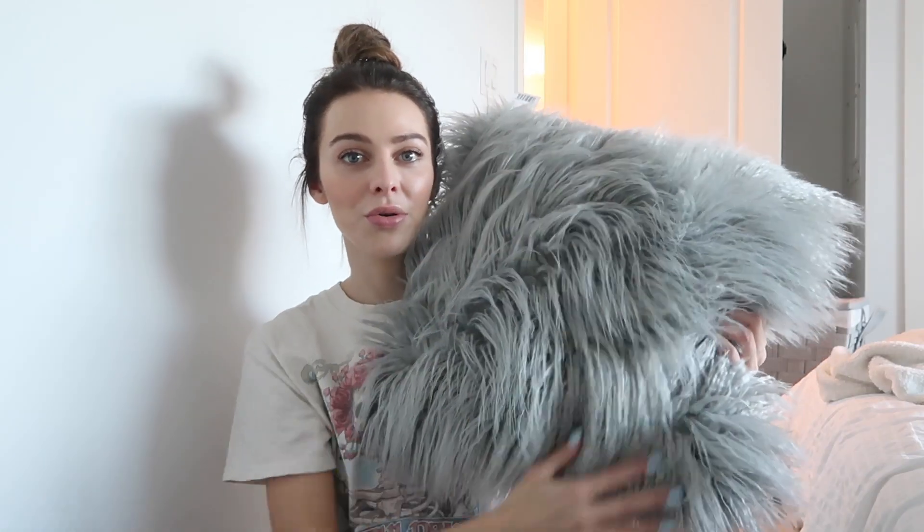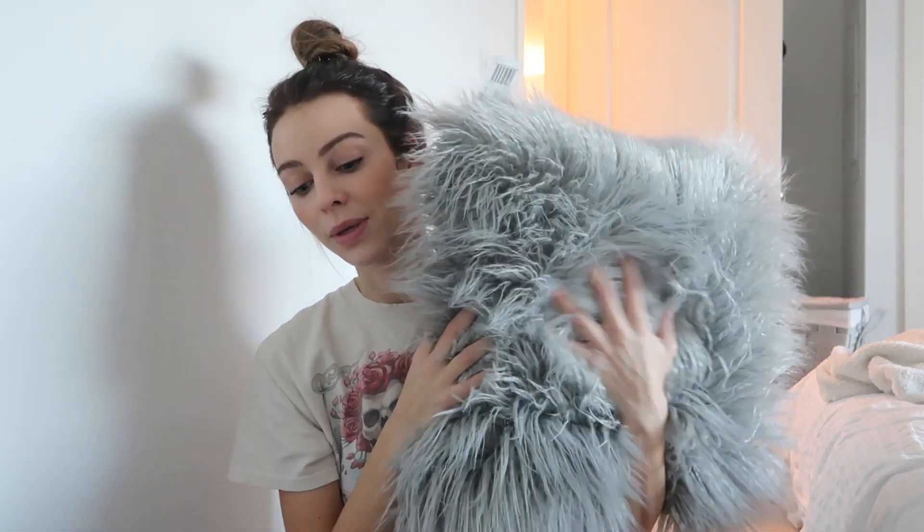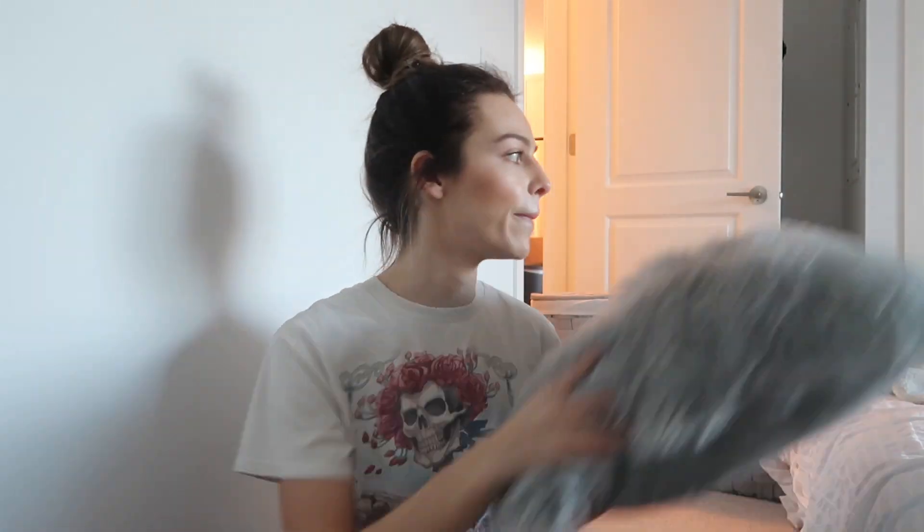Next up is Superstore, and they actually have a pretty good home section. They have decor, and then they also have all of the things you would need for your bathroom and kitchen, miscellaneous things like light bulbs or whatever. I got this pillow from there. It's super soft — it's only furry on the one side; this side is just fluffy but it's really soft as well. I'm wanting to do my bedroom white and gray, so I thought this could be a good accent pillow. It might actually work in my living room as well, but I think I'm going to use this as a bed pillow.